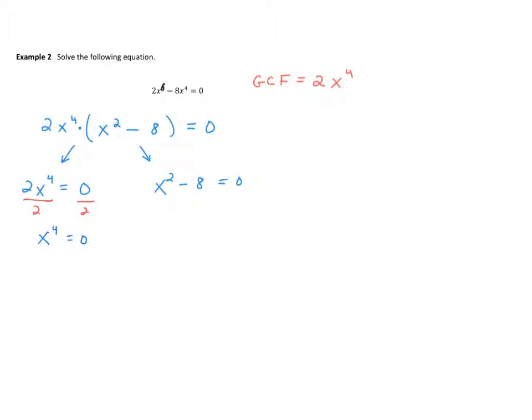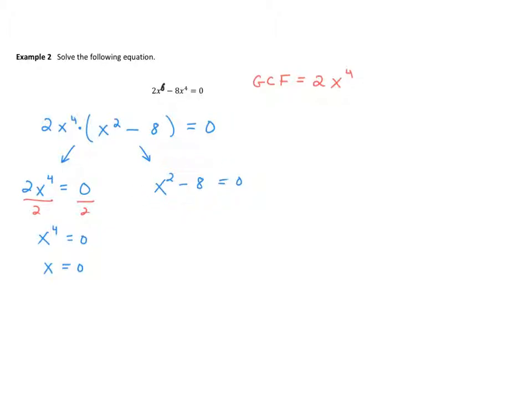And can you think of a number that would make this equation true? There's exactly one, and that number is x is equal to 0. Anytime that you have x to a positive integer, the solution has to be 0 and only 0. But that takes us over here to, well, okay, x equals 0, definitely a solution. If you go back to the original equation and put 0 into all the x's, you get 0 is equal to 0. No problems there. But what about this thing?